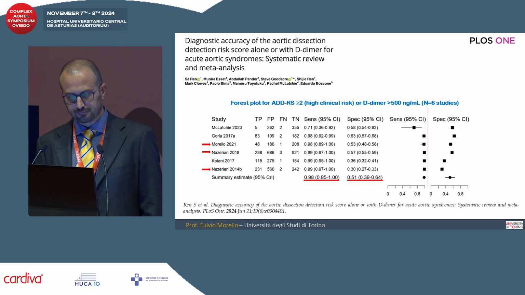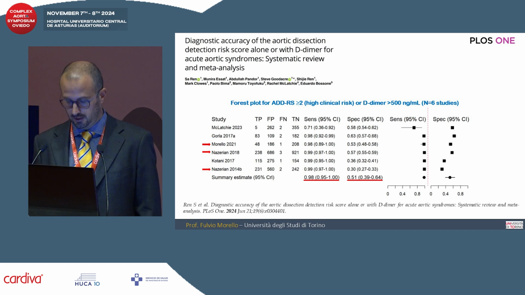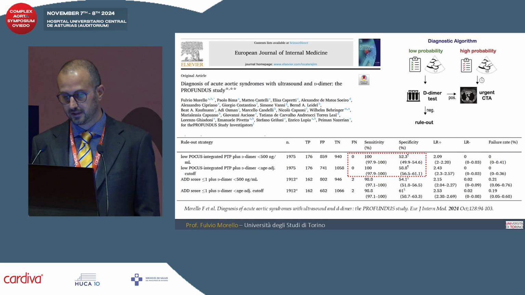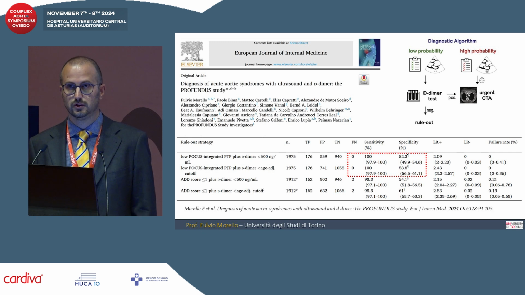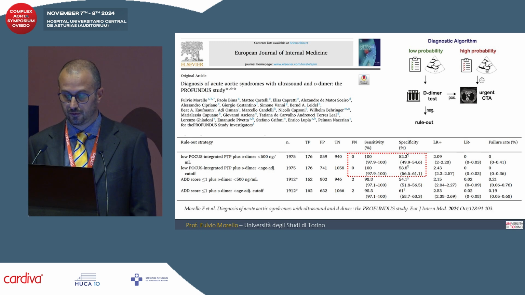If you combine D-dimer with clinical stratification, the ADD-RS score is the approved risk stratification in the guidelines, you further improve sensitivity to about 98%, and specificity stays there. And if you add also at the bedside of the patient an echographic evaluation, hopefully this should become the standard of care for patients in all emergency departments, you are potentially able to go almost to 100% sensitivity.